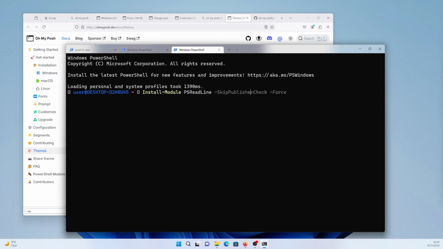Before that, we're going to use Set-ExecutionPolicy Unrestricted. The purpose of this command is to set the execution policy in PowerShell to unrestricted, just in case you get any errors. It determines how scripts are run on your system. PowerShell has several execution policies ranging from Restricted, where no scripts are allowed to run, to Unrestricted, where all scripts can run.